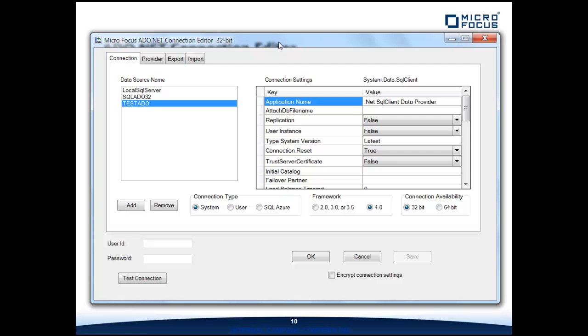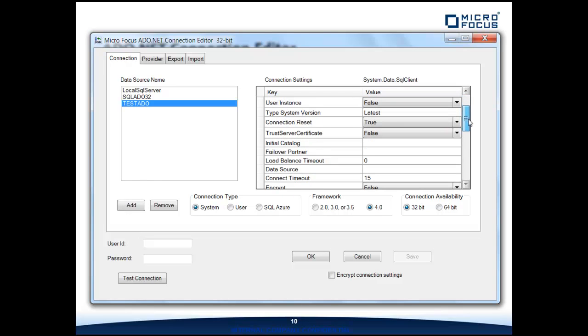For each of the providers you'll get a different set of connection settings that are completely specific to that provider. Here for the SQL Client, for the Microsoft SQL Server, we can see we have various options. We want to set our initial catalog to be the Northwind sample database, so we can put that in there. The data source can either be the machine name of that SQL server, or if you want to access the local SQL server, we can just put (local) in parentheses.